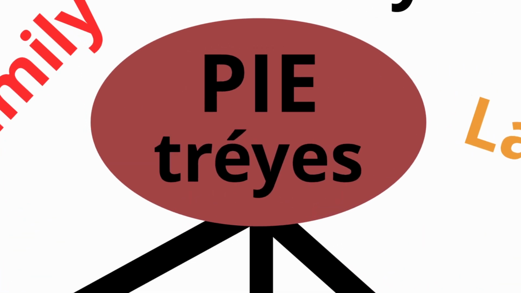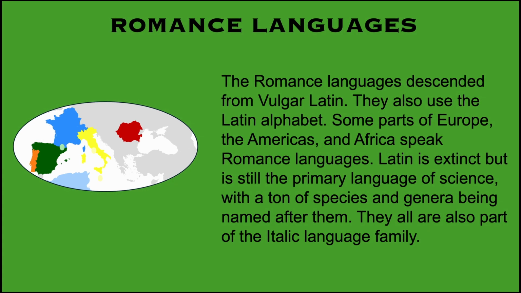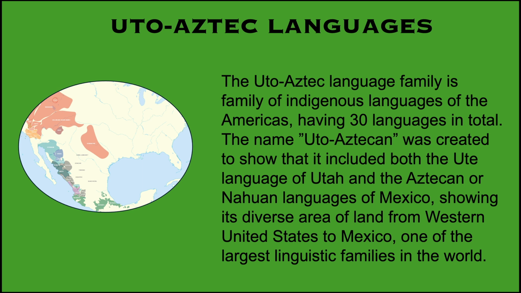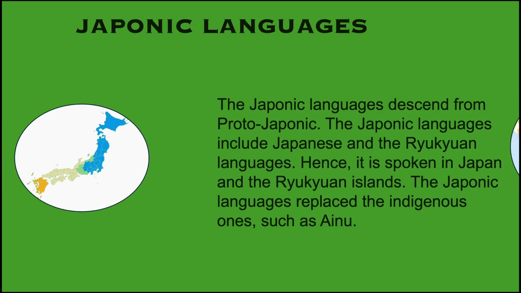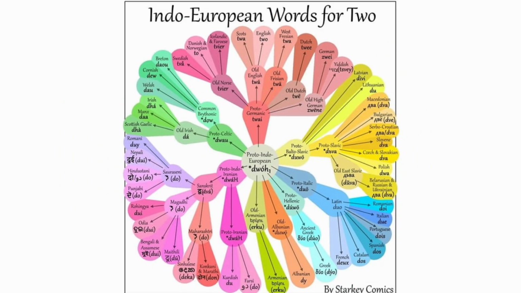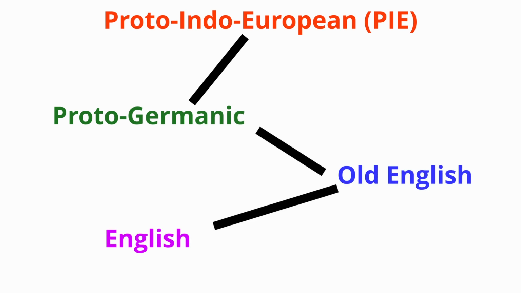Look again at their ancestor. That's called a proto-language. Let's take a look at some language families around the world, like the Romance language family, the Indo-Aztec language family, and also the Japonic language family. But sometimes, words across this language family can look different. Compare dau, erku, and svai. This is because there are often many languages from a proto-language to a modern one.